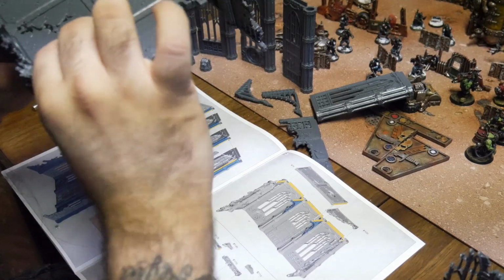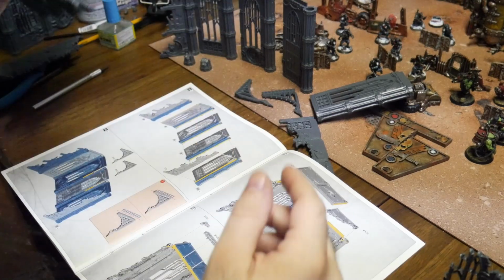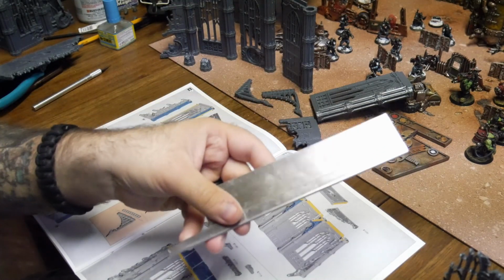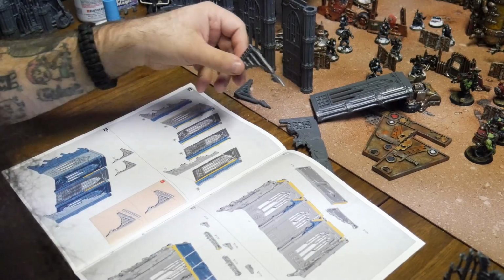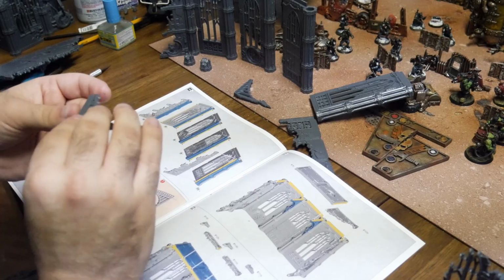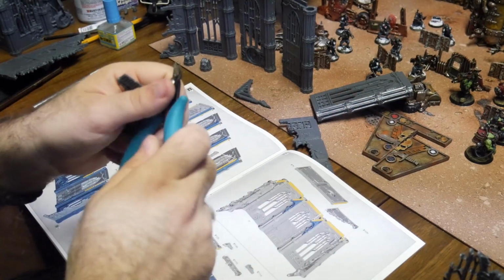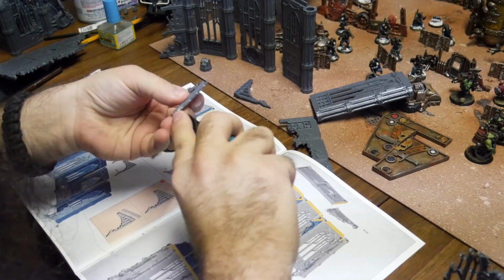It does help you line up these floors where there's a large section of floor here. It will help you line that up, but as long as you don't glue against it, you should be able to cut it out pretty easily. I had to take my saw and get in there and pry glue apart and stuff. Now, as for cutting this off, it's very straightforward. You could use the saw if you wanted to. There's a little groove in here. You can just fit the saw in and saw it off. If you don't have a saw, just take your cutters and give that a little cut, twist.